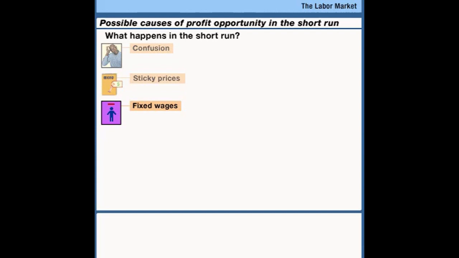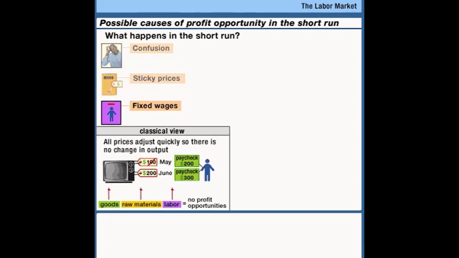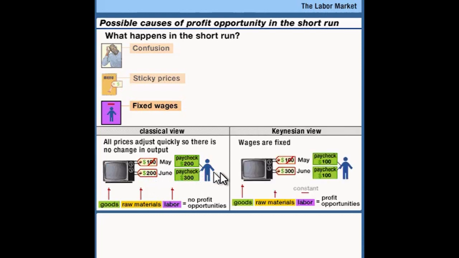In the view that we're going to discuss now, which is a Keynesian view, wages remain fixed in the short run. And when wages are fixed and the prices of goods increase, then there's a profit opportunity because the real wage that your factory is paying has shrunk. That is, the wage as a percentage of your revenue is getting smaller. So it looks like your profits are getting bigger because in fact they are. In that event, then, businesses are going to produce more output when the general price level rises because the price of their goods and services, their revenue, is rising faster than their costs because the wages are fixed.